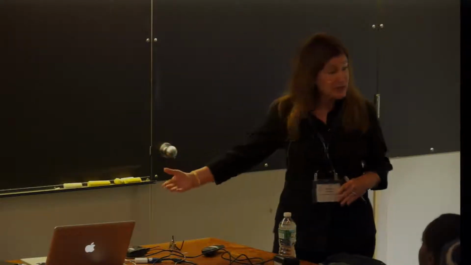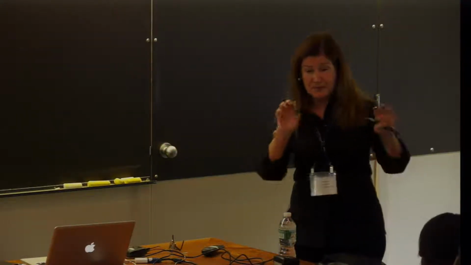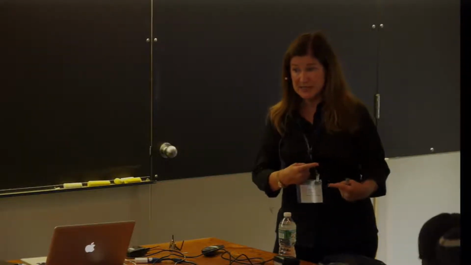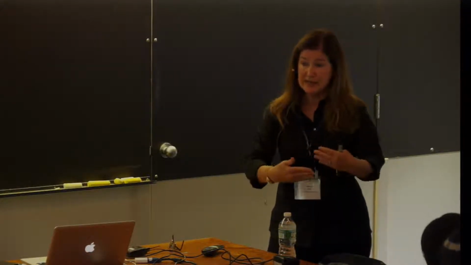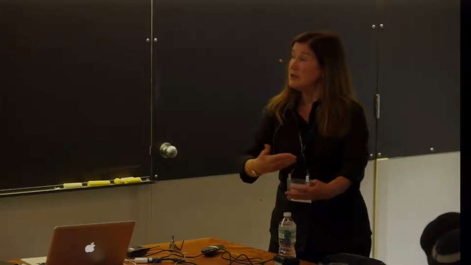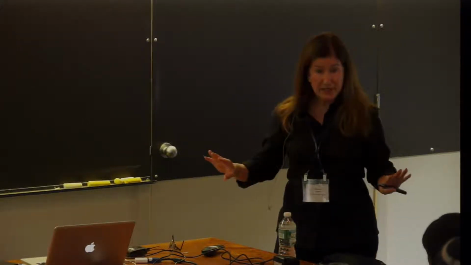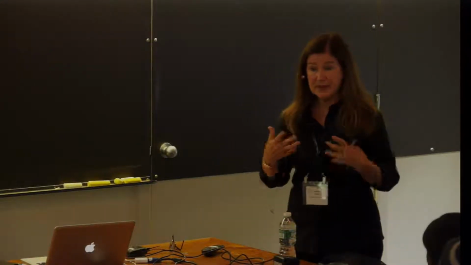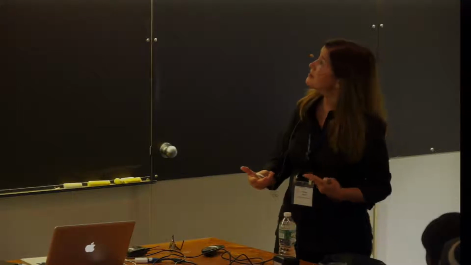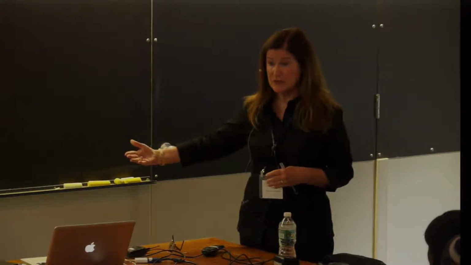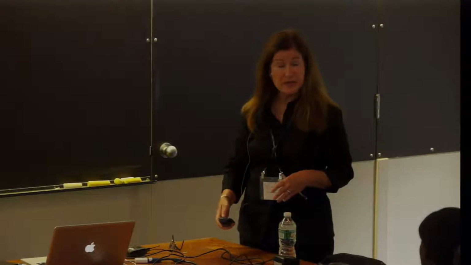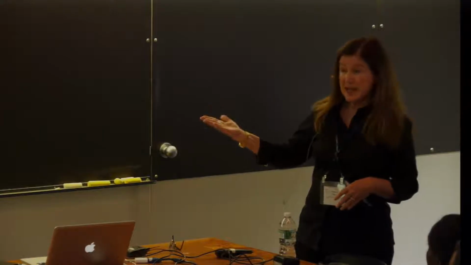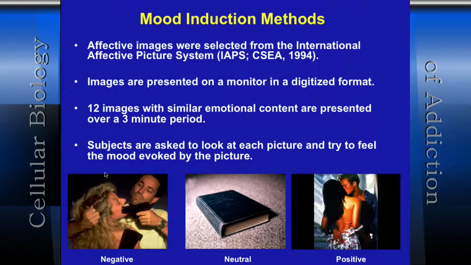We do chronic administration of the drug because you don't want to get the effect of side effects. Also, drugs take time to reach steady state. They often go through a cascade of affecting additional neurotransmitter systems. So we like chronic dosing, typically a week. It takes about an hour and a half to get the patient set up to go through the different conditions. And then they come back 1 week off drug to complete safety evaluations and to determine the persistence of any drug effects. So this is how we induce the different affective states.